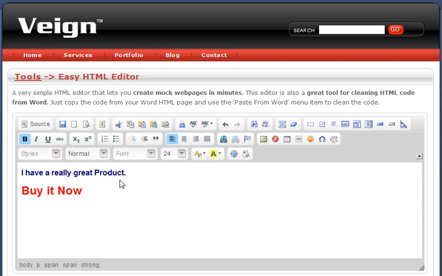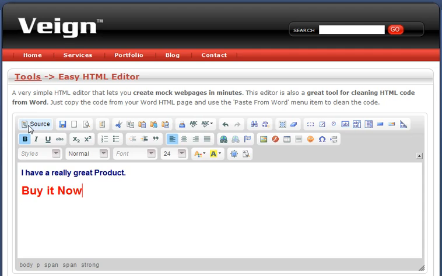Now, I don't know HTML, but I use HTML all the time because I use editors like this that just create it for me. I found one. I will provide you the link for this. It's at vain.com, not on their homepage though, so I'll give you the direct link.